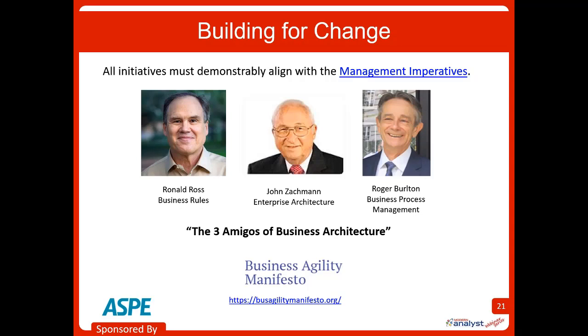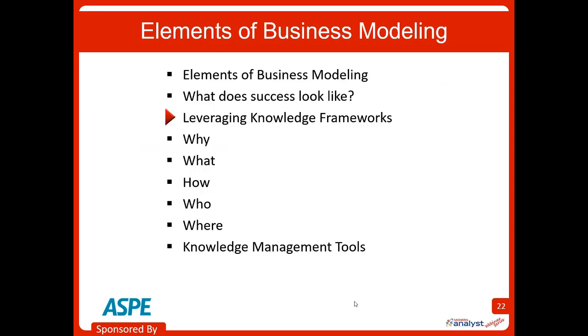And I watched these three gurus that they call their sort of monikers, the three amigos of business architecture. So anybody interested in the webinar in finding out more, you need to go to the Business Agility Manifesto, which is not about writing code faster. Writing code faster doesn't fix your company. Thinking smarter, and I'm going to touch on a few concepts shortly on how I got direct examples of how business rules have impacted a corporation, how breaking the complexity of an organization by enterprise architecture, or Mr. Process Management, Roger Burton, focuses on the process side. They all need to work together in harmony. You may wish to download their Business Agility Manifesto, which is absolutely brilliant, in my opinion.